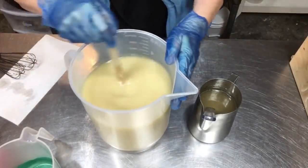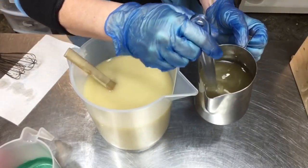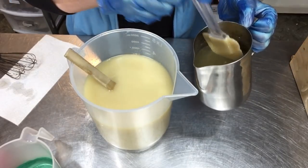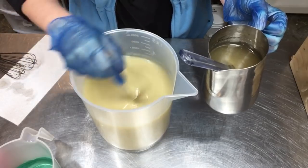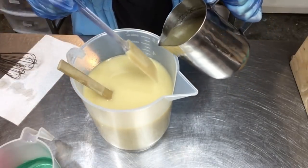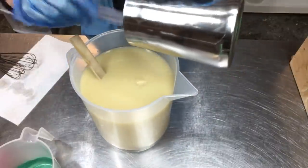All right, we're ready to get going here. I've got my lye solution, which does have cane sugar, tussah silk fibers, and sodium lactate in there. And of course, my oils already have all the good stuff. So I'm going to just hand stir this to emulsion, and then we'll stick blend as needed when we get it split off into the colors.